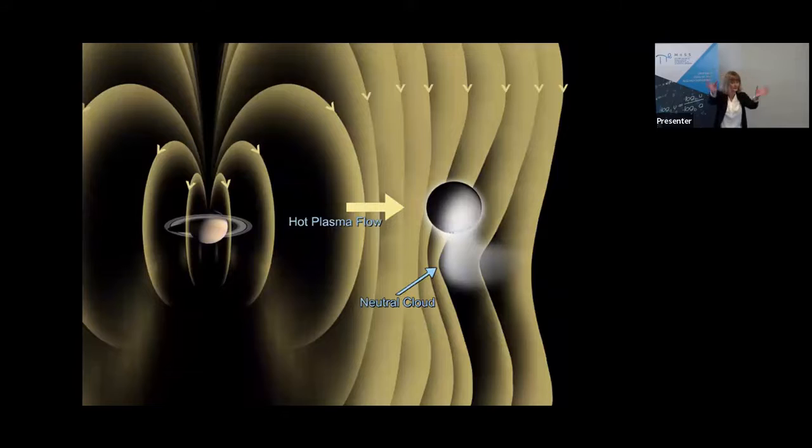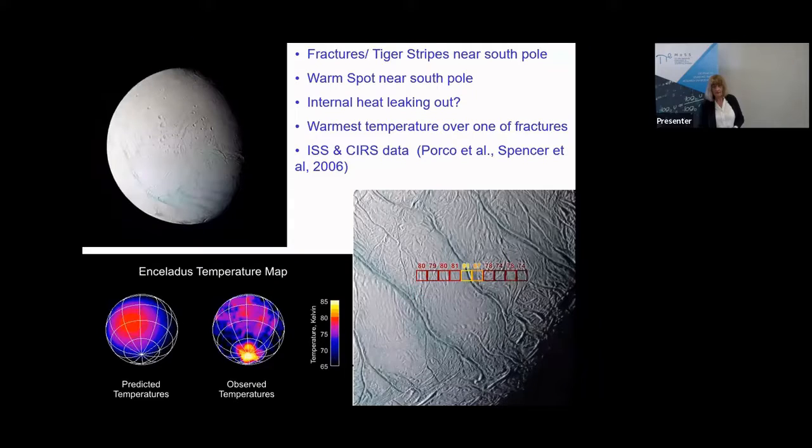Instead of there being an atmosphere covering the entire moon, we had an outgassing of water vapor. It was like a cometary jet coming out from the South Pole of Enceladus. So we had this plume of water vapor coming out from the South Pole, and that's what was bending the field lines, and that's what was causing a huge increase of water group ions in the vicinity. There were other data sets, of course, that were taken because we went so close. All the other instruments on the spacecraft were able to take data as well.